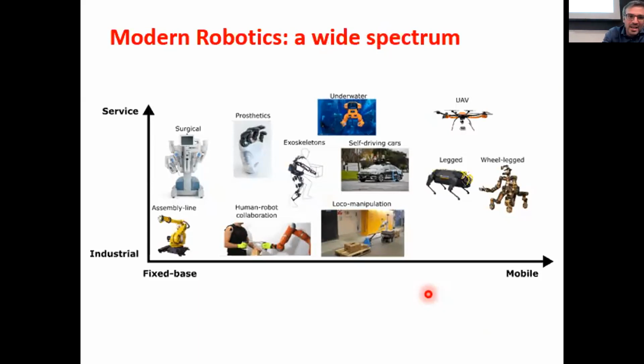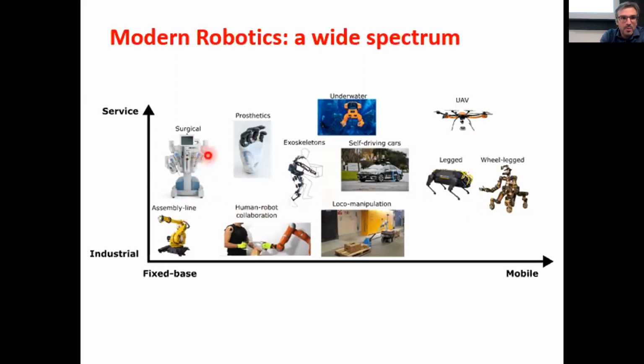While on the x-axis, we move from a fixed base manipulator, for example. This is a typical robot, like you saw before, with a very stable and heavy base that doesn't move, toward a situation where the base is smaller and becomes mobile. So the robot can move around. A legged robot, as you see here, doesn't have a fixed base but has a floating base, a base that is able to move around, and the legs are kind of manipulators connected to this floating base.